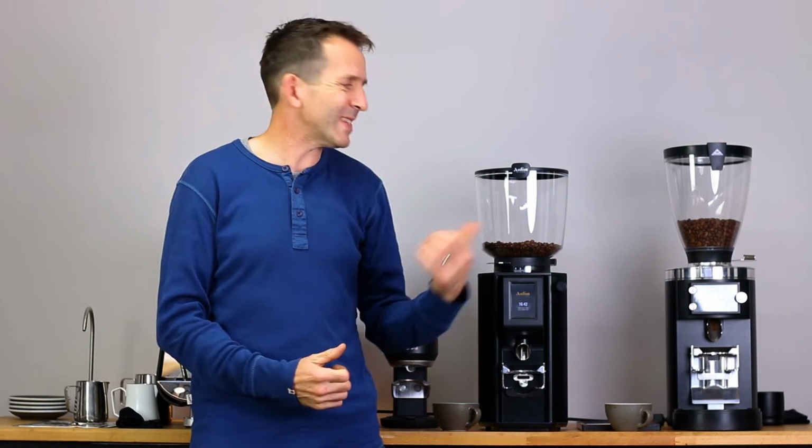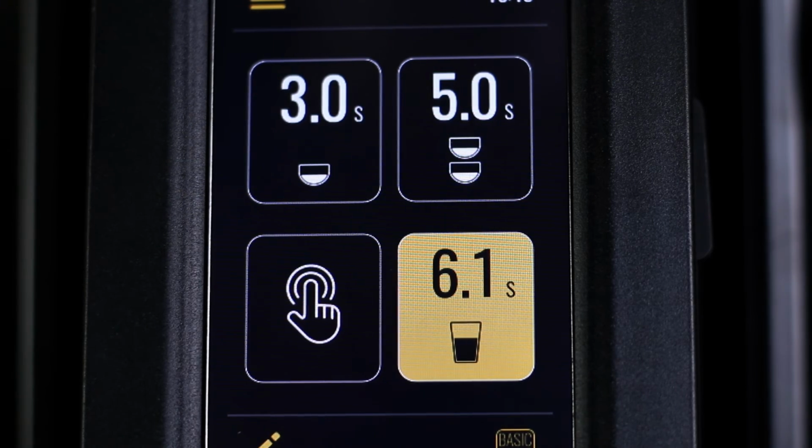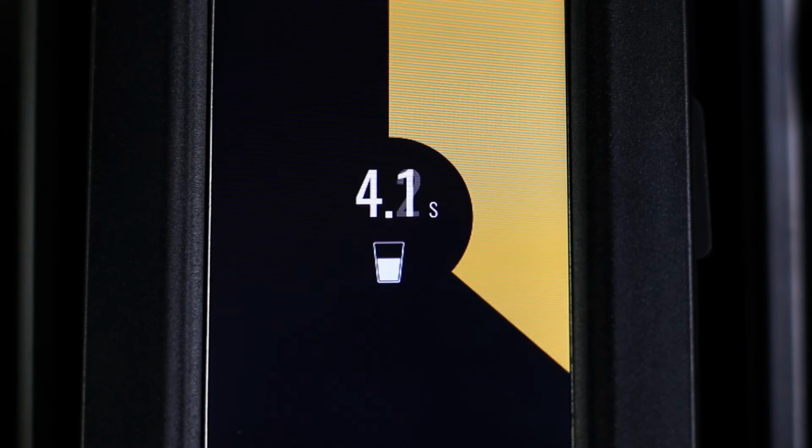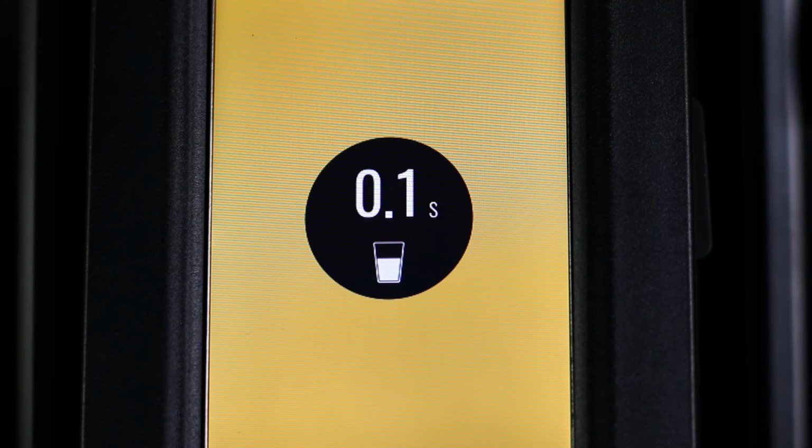So overall, it's a decent grinder for its money. Grinds about 18 grams of coffee in somewhere like 6.1 seconds. So there's great pace there, there's great functionality there, and it makes a decent espresso. If you've got a small establishment, if you've got a restaurant, a bar where you don't make that many coffees, this would be a great grinder to consider.